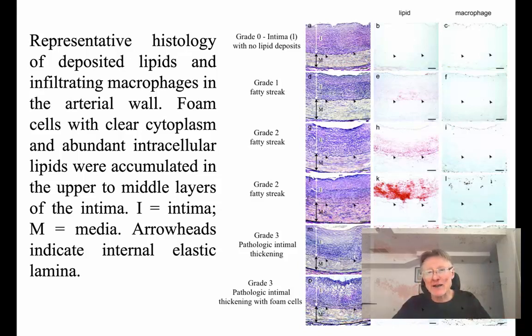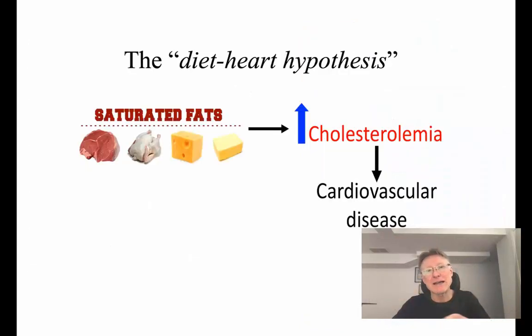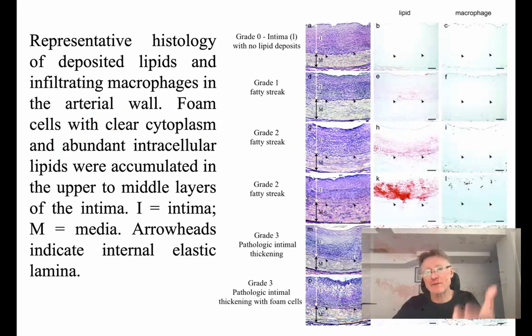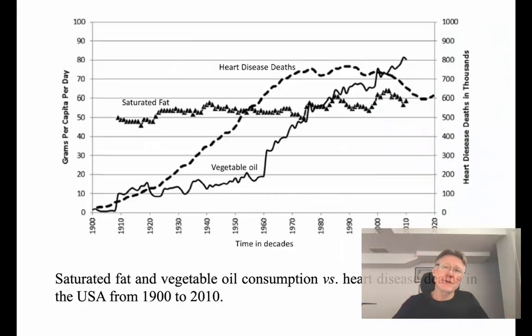For now, what I want to show you is the relationship between what we call the diet-heart hypothesis and how it was reinforced by the fact that lipids are present in these layers of the artery. So now if we look here, and then again to shed a little bit more light and link this to nutrition also, this graph shows us on the left side the consumption in grams per capita per day.